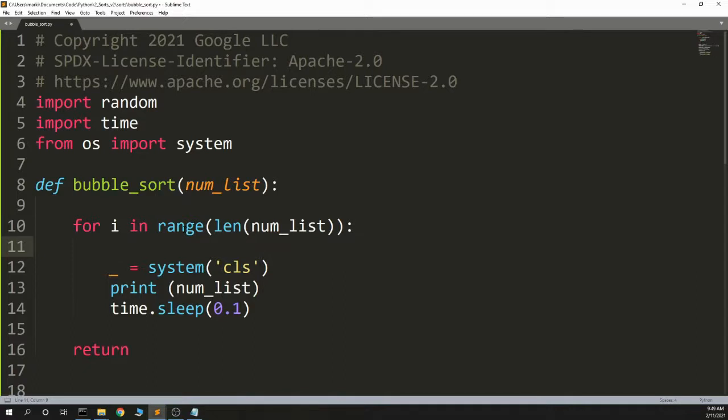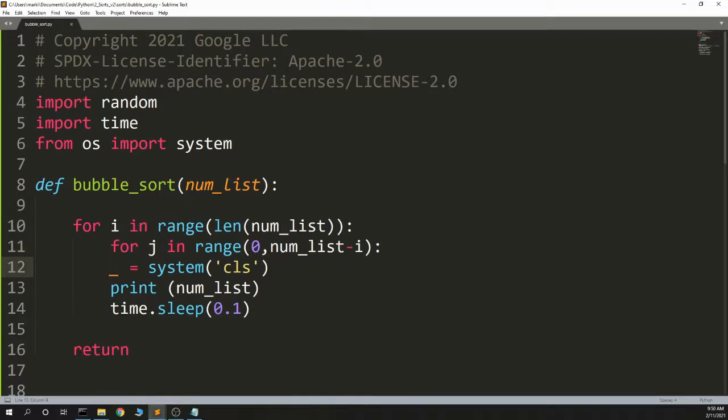So that means for j, I need to go for j in range. This is effectively the same as saying 0 to num list minus i. The reason we could go from j in range 0 to num list length, but every iteration of this loop is going to put one number in the correct spot, so we don't need to go through the whole list every time.